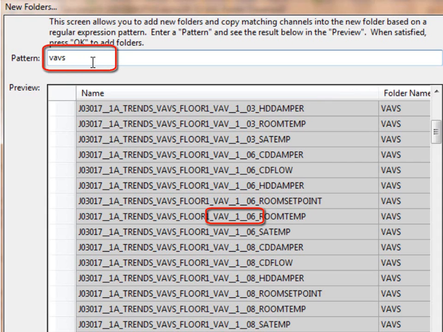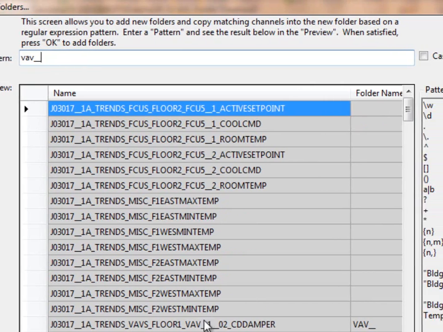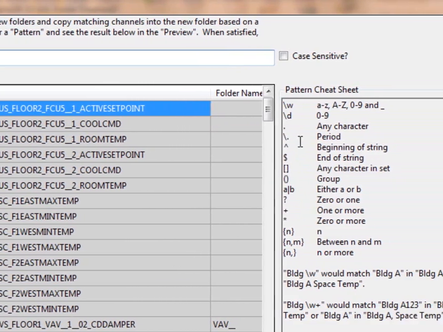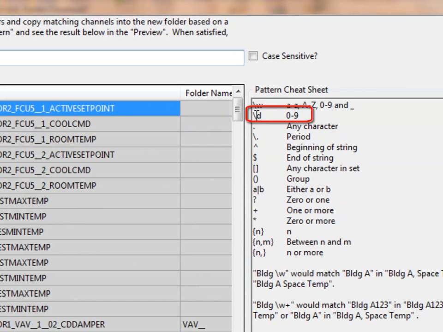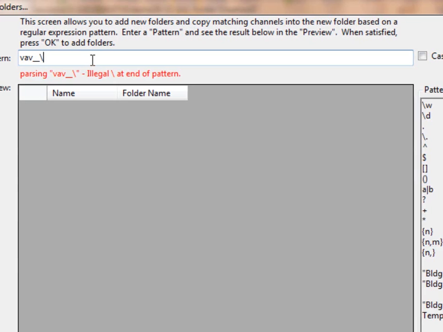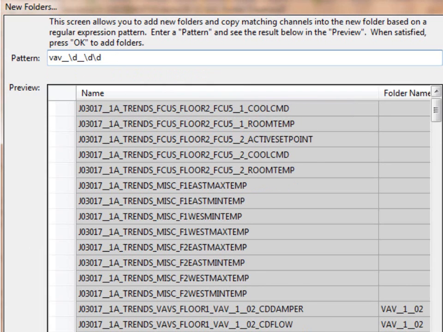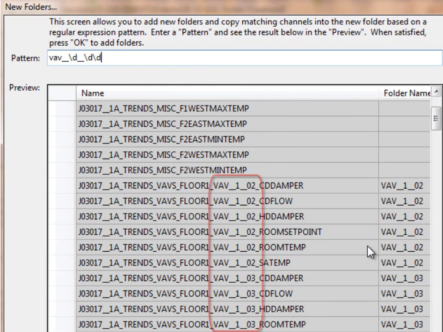So the way to find a trend like that would be to say VAV underscore underscore. I'm typing this. The next digit would be a number, a single number. As you can see up on the right here, a \D refers to a digit. So I would go \D, two more underscores, \D for two more digits. And now the UT recognizes each of these folders individually for each VAV terminal.